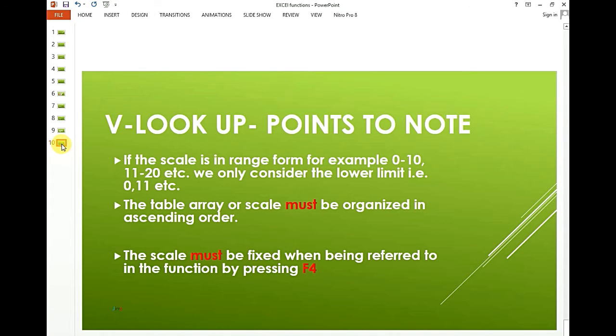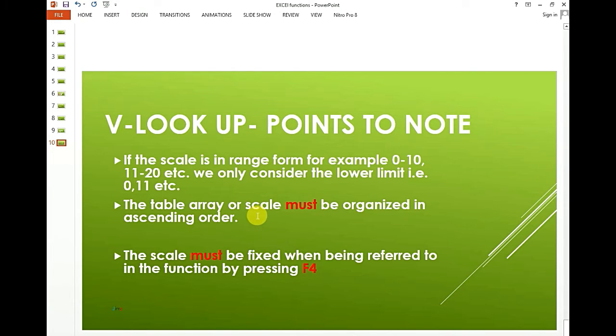What are the key points to note when you are using VLOOKUP? One, if the scale is in range form, for example 0 to 10, 11 to 20, and so on, we only consider the lower limit.